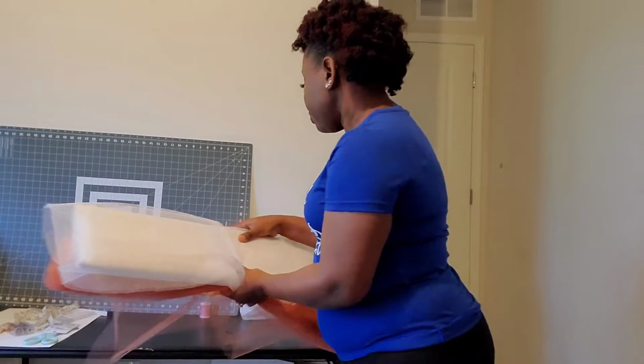But so I bought this. I think a yard is like $1 and some cents. I cannot remember, $1.29, something really cheap. So that's why I say this is a really good business, because you can imagine you buy this for $1 and whatever cents. So 10 yards is what I love to use for my tutus. So this is 10 yards, and I spent less than $15 for the fabric. Where you're gonna spend a lot of money is the ribbons. So just have that in mind. All right.